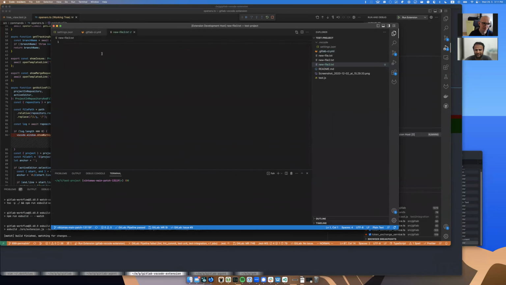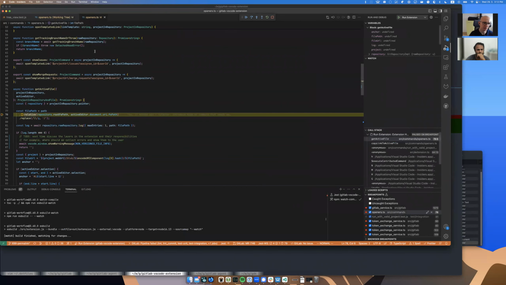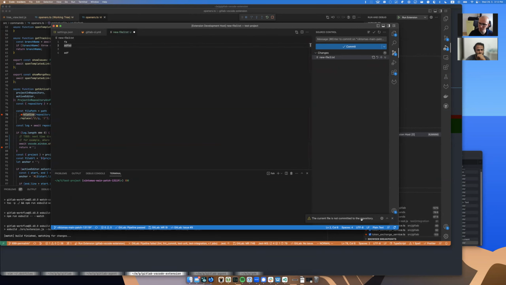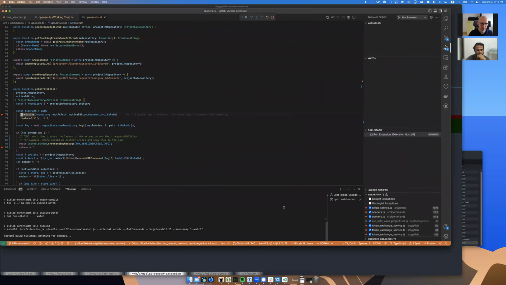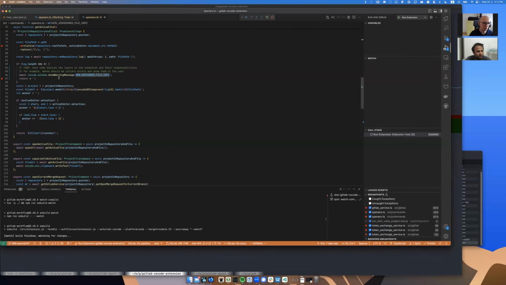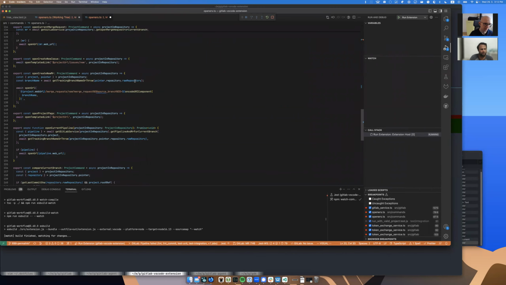All right, so now we are in a new file, and I add some text. We see that it's not versioned, it's a new file. And if I run the command, copy link to active file on GitLab, there's some breakpoint. I'm mainly interested, let's say here, and we would see the current file is not committed to the repository. So that's the message that we pass to it here. I'm actually going to go ahead and put this message back in here.